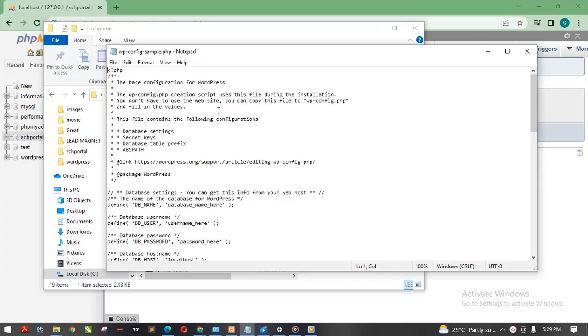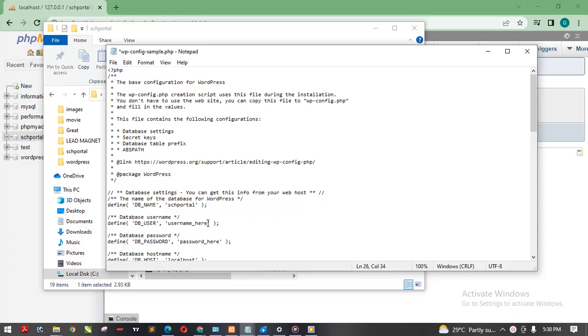Now, like we did in the previous class, I come to the database name, DB_NAME here, and change it to school portal just as we named it here. Make sure there's no mistake in what you are doing, or else WordPress will not install.